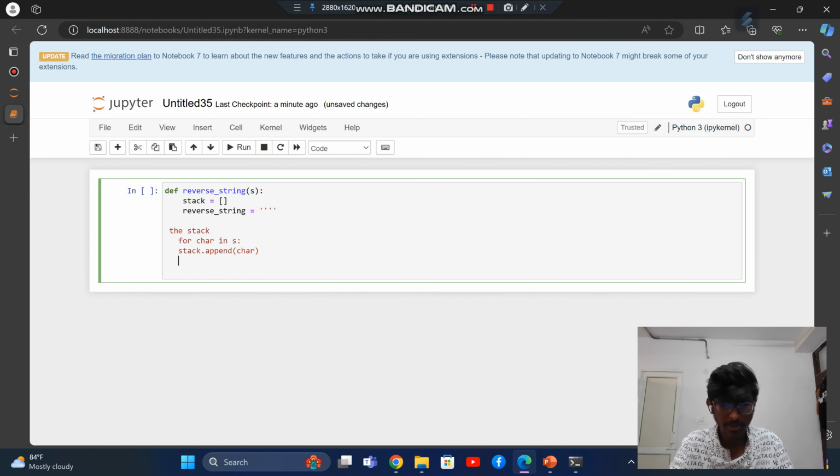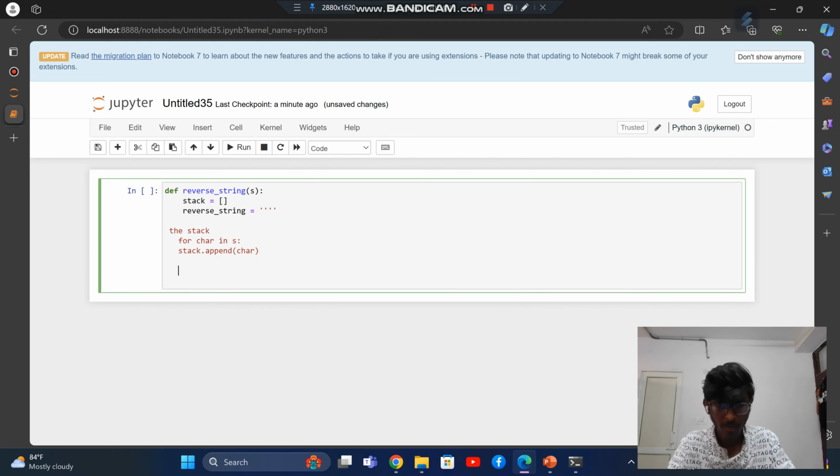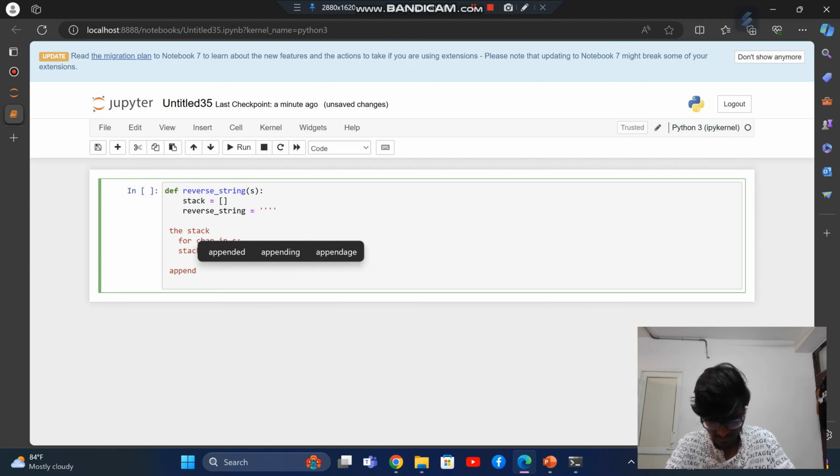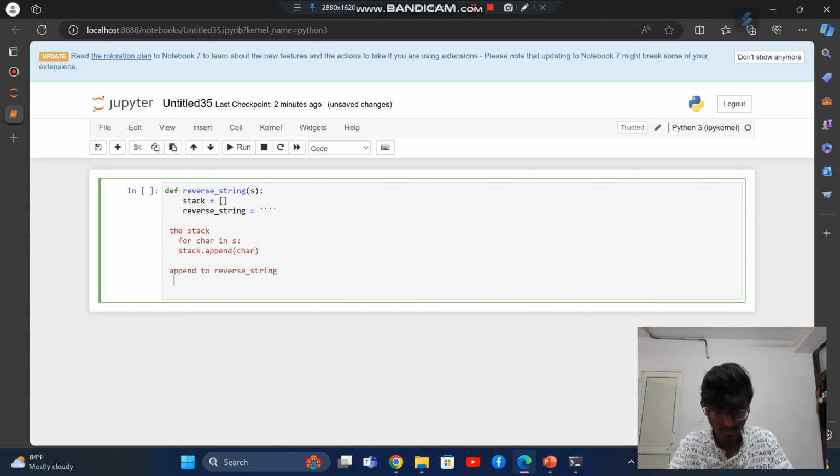After that, I will use pop and append to the reverse string, while length of stack is not equal to 0.